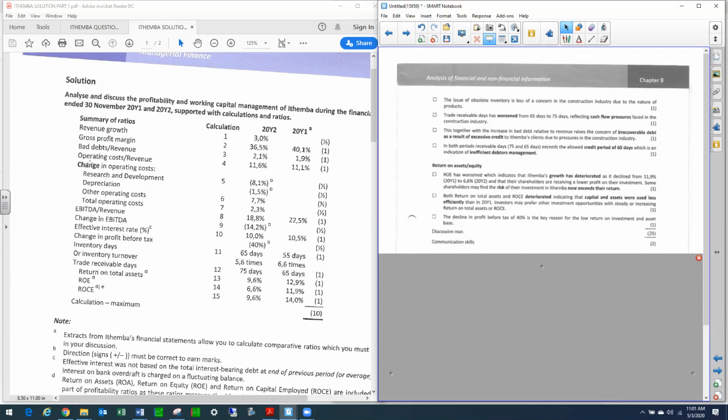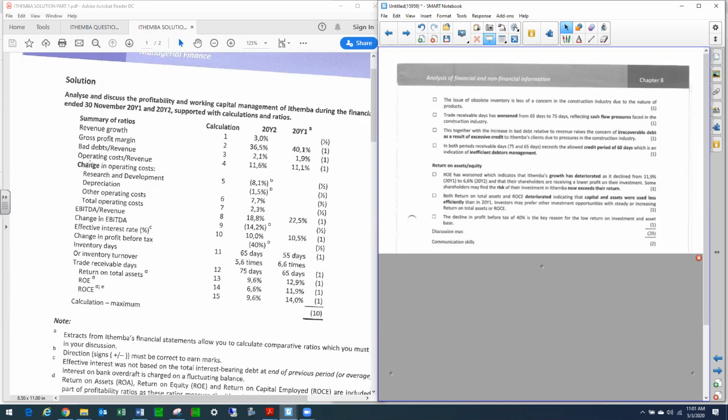When they ask you to calculate ratios, it's not just the ratios that you know, current ratio, days debtors, days creditors, it's also percentage movement from year to year. And when you're doing a profitability ratio, it's also a percentage of sales, because to see whether you manage costs properly, a percentage of sales works well. Bad debts, percentage of sales, that type of scenario.